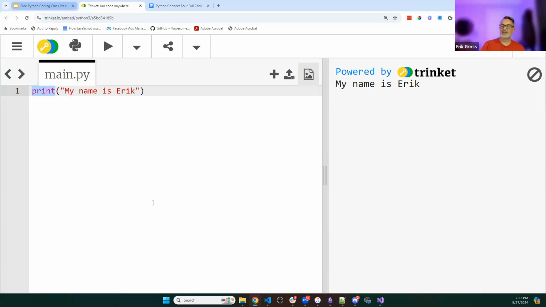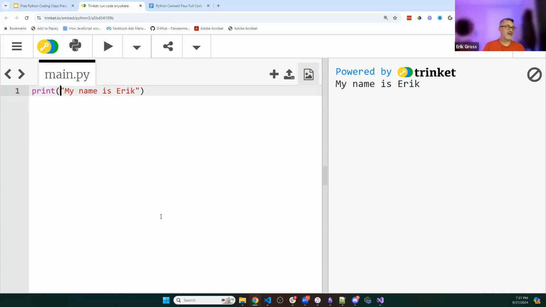Now, I bring this up because the way to provide information to an instruction is to put it inside of parentheses. And more importantly, immediately following the instruction. You don't do a space. You go immediately following the instruction. This is a pattern that's used in lots of different programming languages.